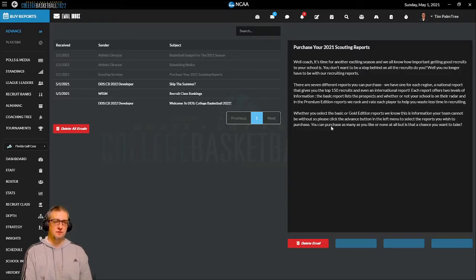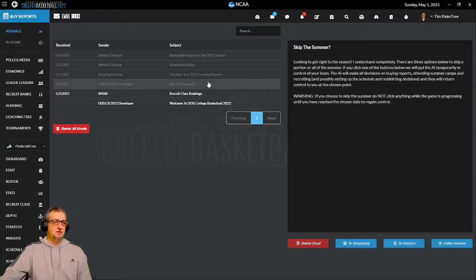Whether you select the basic or gold edition reports, we know this is information your team cannot be without. So please click the advanced button in the left menu to select the reports you wish to purchase. You can purchase as many as you like or none at all, but is that a chance you're willing to take?